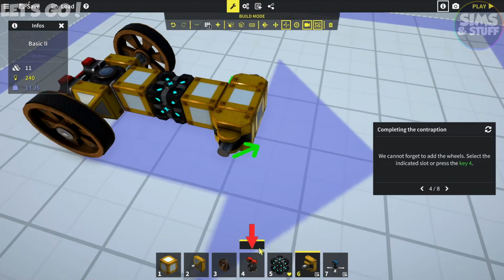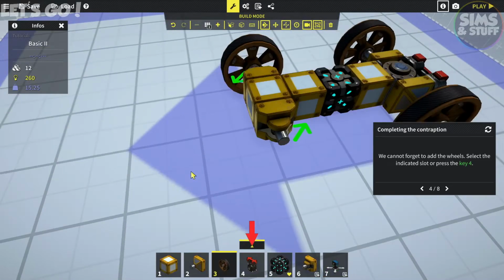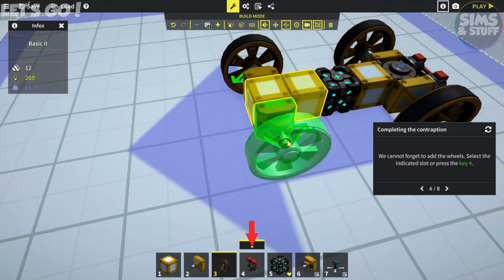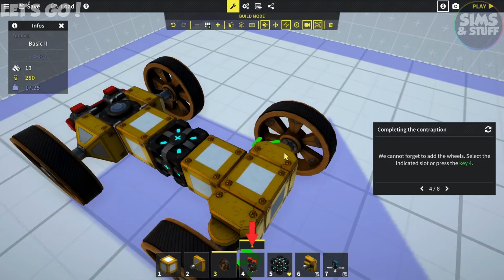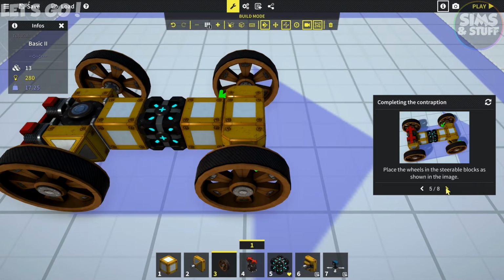Don't forget to add the wheels. Yeah, it's probably a good idea to add the wheels back on, really. Otherwise, we're going to be slightly limited as to moving forward. It's going to be tough. There we go. Wheels have been added. Place the wheels in the steerable blocks as shown in the image. Yep, done.